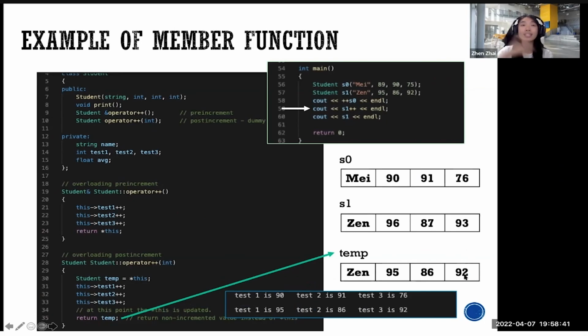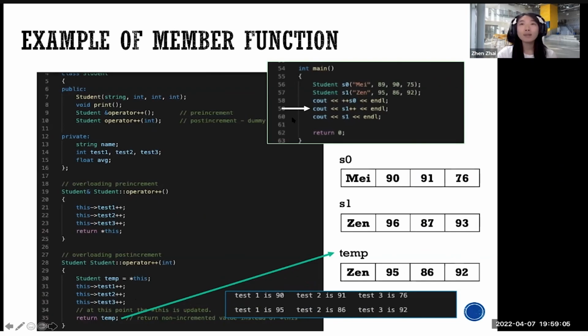That's post increment, right? Post increment means that I increase it, but I return the old version. That's how post increment gets that behavior: it will create a copy first, it will increase itself, but it will return the copy, so you can get this old version.